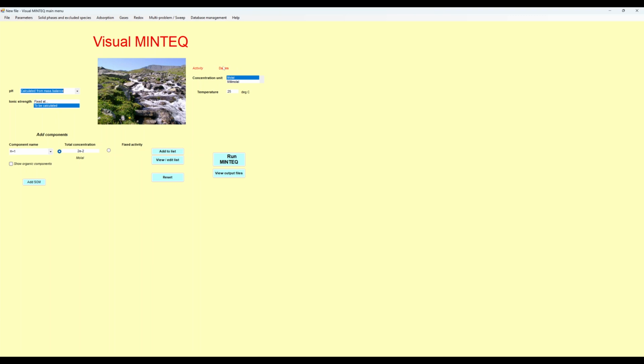The activity model can be changed. The software is flexible in terms of the type of database that is used or the type of model that is implemented for the calculation of species and the equilibrium calculation. You can use it for other chapters of the course, such as redox, gas, or outside of this course, such as adsorption and solid phase parameters. So in all, this is a pretty useful free software for a wide range of environmental applications.